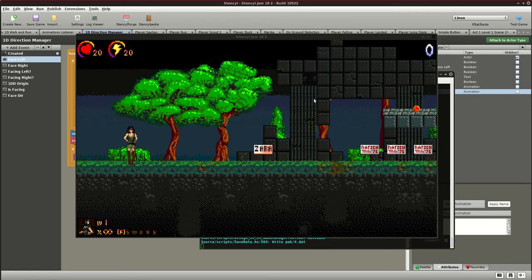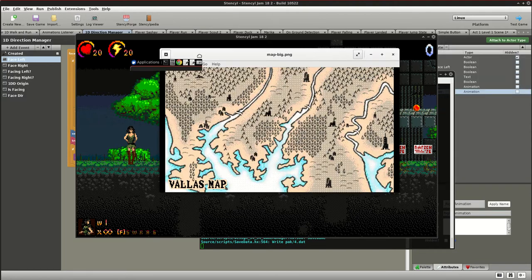So anyway, am I actually going to use these? I kind of like to, actually. Just to show you a little of the Vallas map here. Now you start the game in the upper left, and I'm trying to think of some ways to do a little bit of world building. Since I don't have text, and I don't think I would want the player to just read a wall of text, what are some ways I can do some world building? Decorations in the levels is certainly one way.